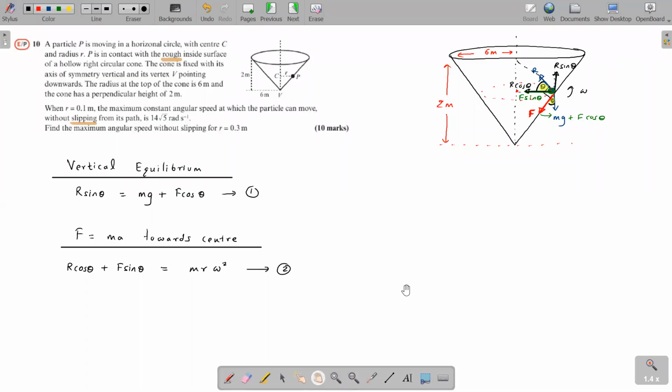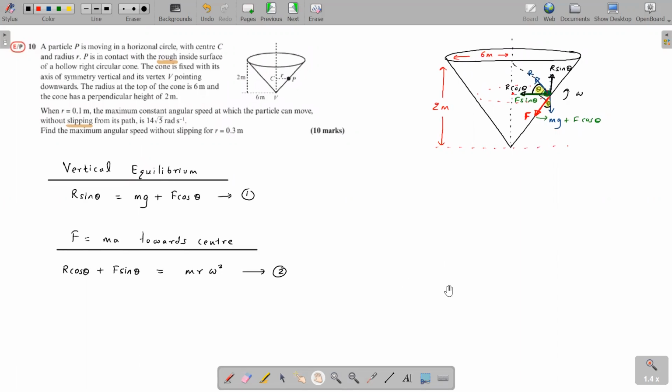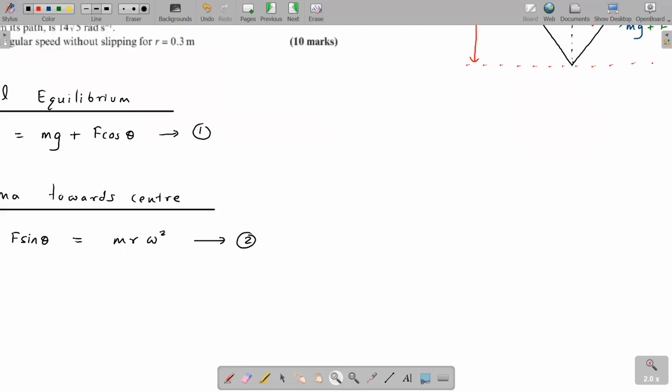So guys, the simplification here is going to be really long, but there is a shortcut that you could use here. Let me first show you the longer way, how you would normally try to do this. You could try to solve the equations simultaneously, maybe to get the R and f values. And when it comes to theta, there is actually a way to find this theta. Let me show you that.